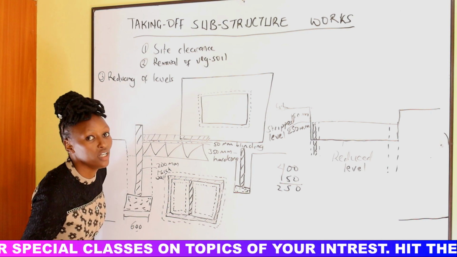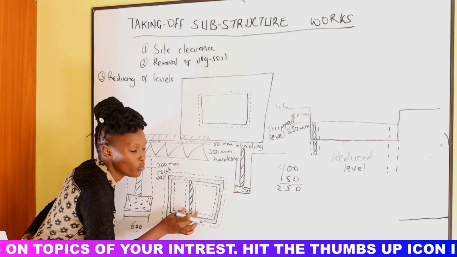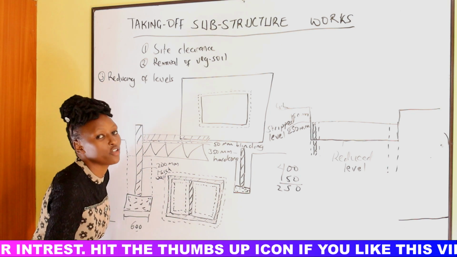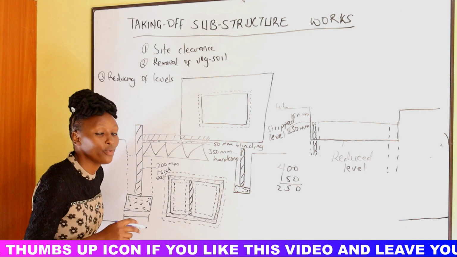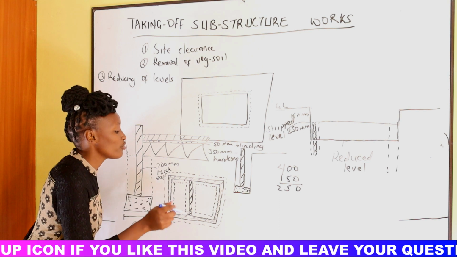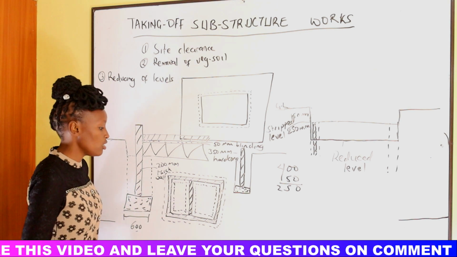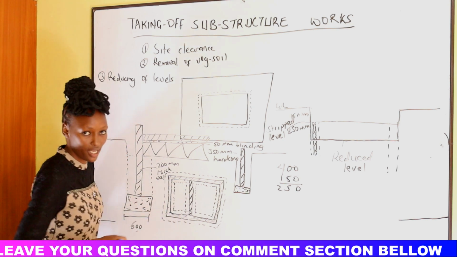A trench is a hole. Already here we have a hole. Now we want to excavate for this internal wall. So we shall leave the foundation spread for the external wall because it has already been excavated. In case we account for it again, we shall measure it twice. It doesn't make sense. So we usually measure from here up to here.